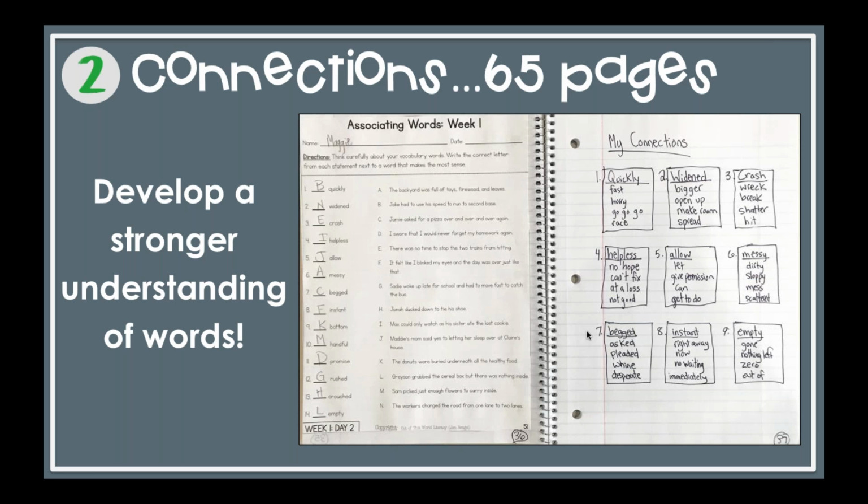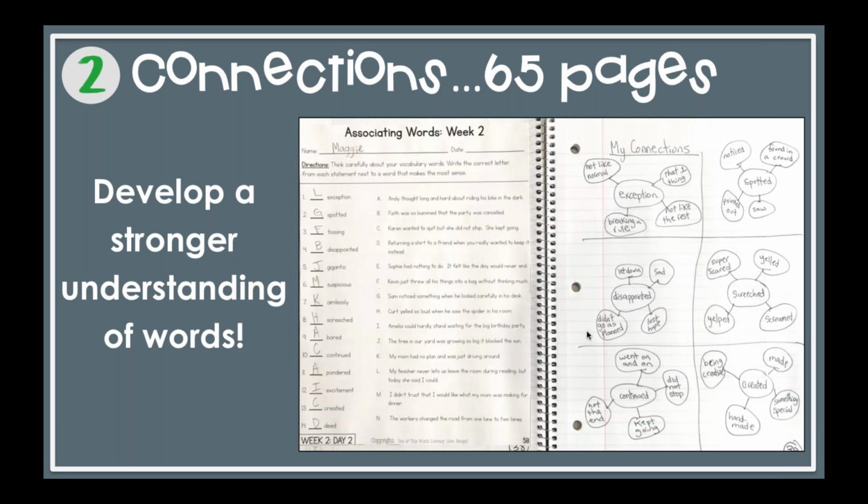So you can have them write different phrases or words that might replace that word if it were used in a story. You can also have them do word webs like this, where they take the word and make a bunch of different angles of what that word might mean. So exception might mean breaking a rule. It might mean not like the rest, or that one thing, or not like normal. Those are different ways to say or define the word exception depending on how it's used in context.